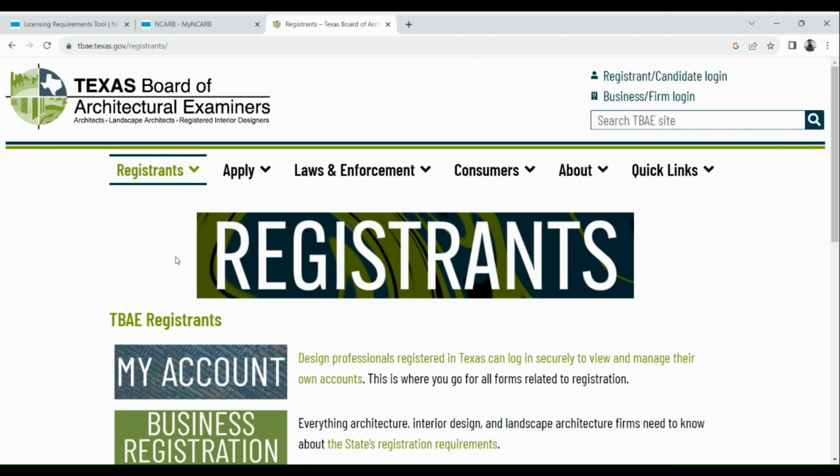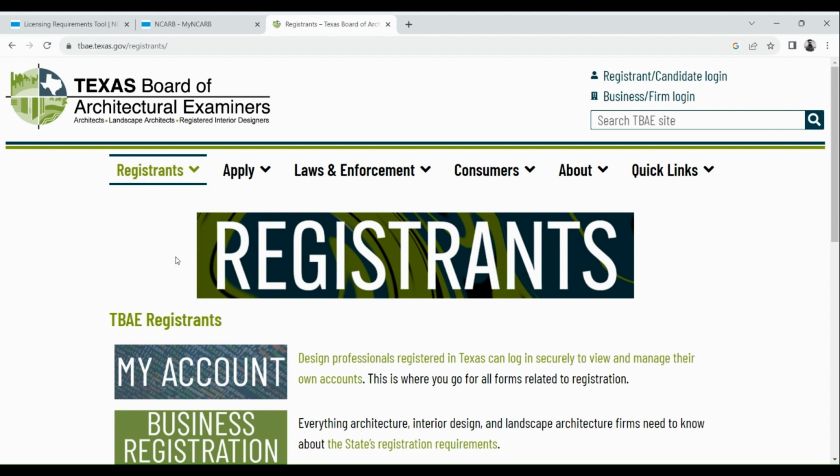Because what happens is when you get licensed, your state jurisdiction is actually who registers you as a licensed professional. NCARB is just like the administrator over all this, helping the states to keep track of their licensed professionals.